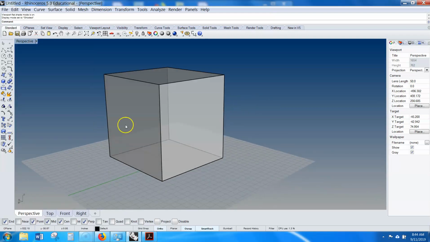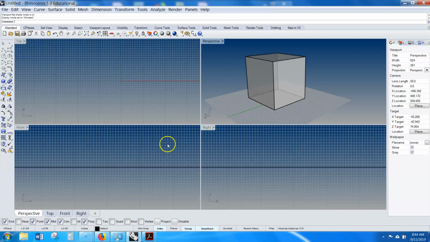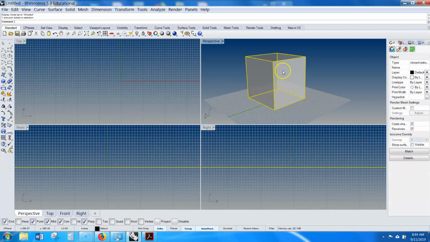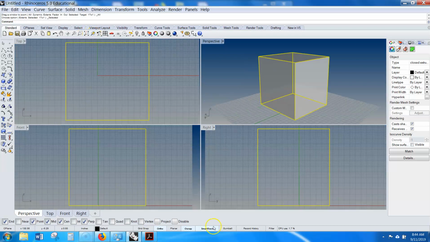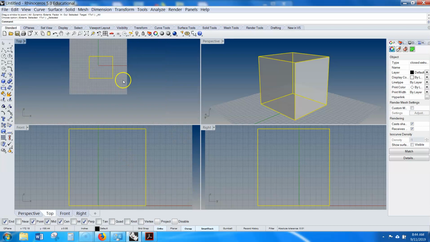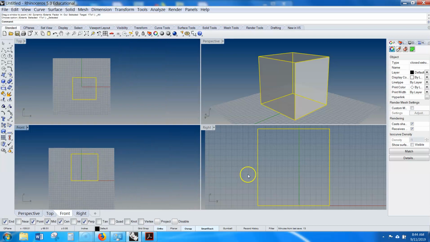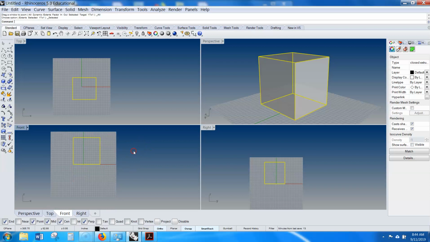Now look, if I double click, where is that object? If I select it here in perspective, and then come up here to the magnifying glass and right click, it'll center it in all viewports. So here it is in plan. Here it is in front view and right view. Again, this is not an architecture program. It's just a general 3D modeling program, so it doesn't call it plan, elevation, section, isometric. It's not really intended for architects.